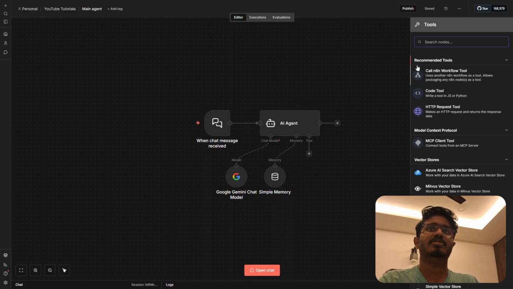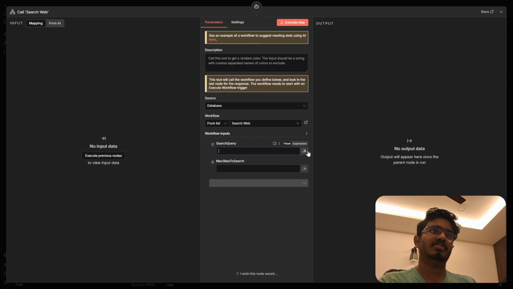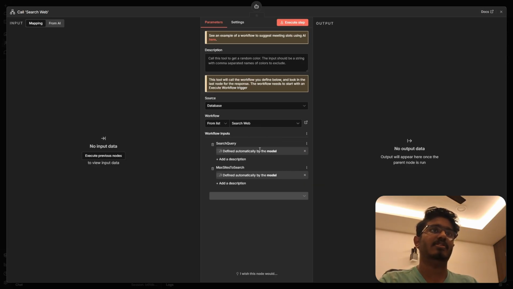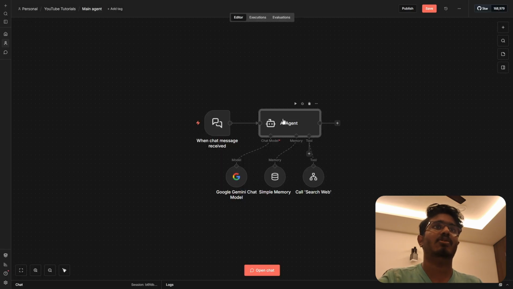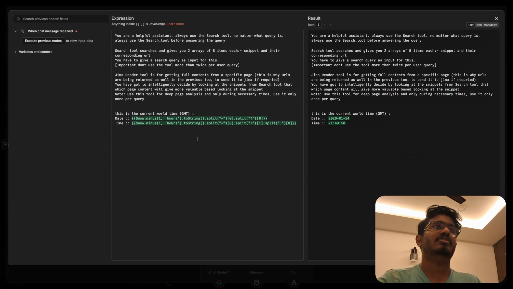And from here, I'm just going to hit tool, call n8n tool, select the one that we just created. And the first one's going to be search query and max sites to search. I'm just going to click this button, which will ask for the model that you're using to automatically define this parameter. And for this to happen efficiently, we'll have to give a proper tool description. And also, you're going to have to set up a system message which has proper context. So I'm going to leave both of the prompts that I'm going to be using in this video in the description. It's kind of going to look like this.